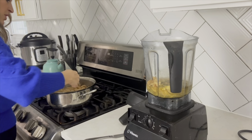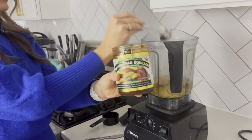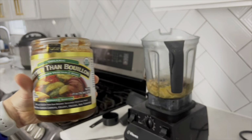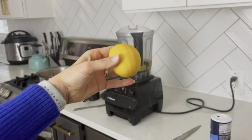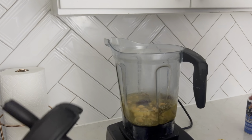And then this heats up the sauce since the water's already warm. So 1.5 cups of water will be 1.5 teaspoons of veggie bouillon paste. We'll finish it off with the juice of 1 lemon and about 1/2 teaspoon of salt. Then we'll blend everything together.